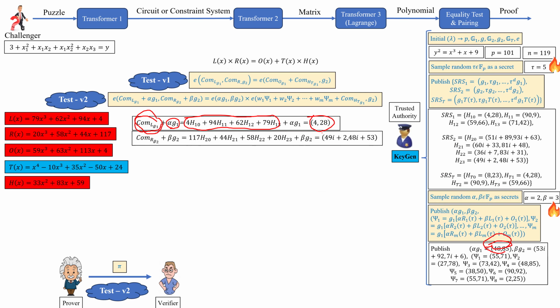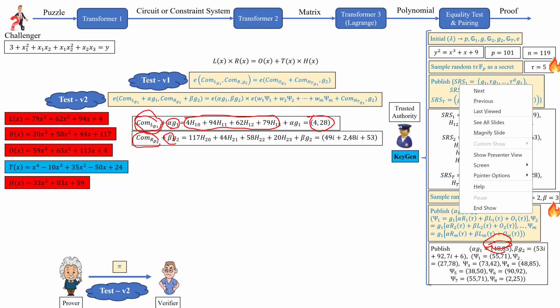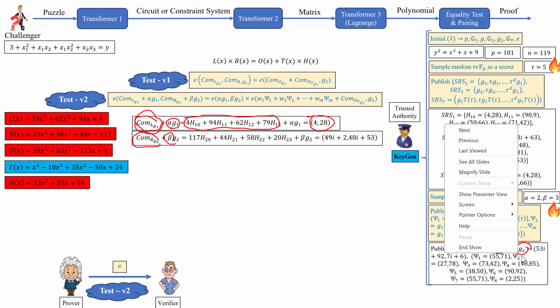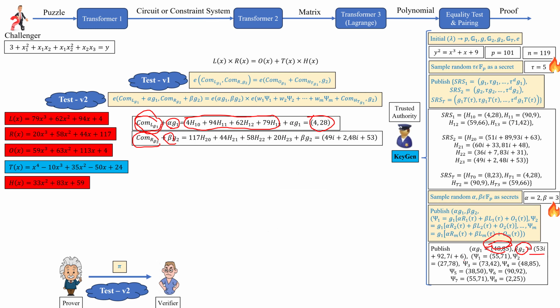For the next part of the proof, a prover needs to compute commit of R plus beta G2. Commit of R was computed in the previous lecture, right? Beta G2 is committed in the SRS, the public parameter. So you will add these two values: bring the commit of R from the previous lecture and add it to this value in our website, and you will see that this is the final result of the two elements.